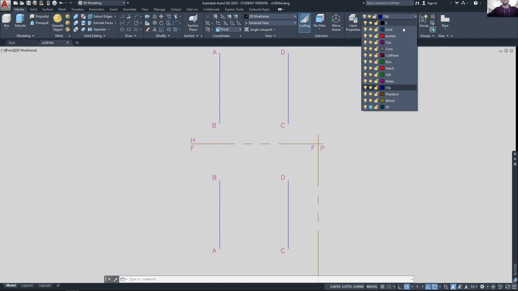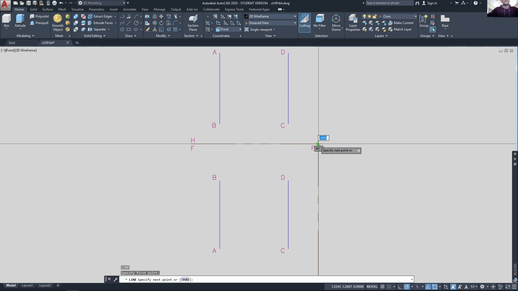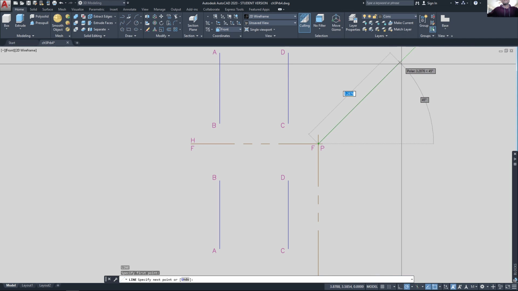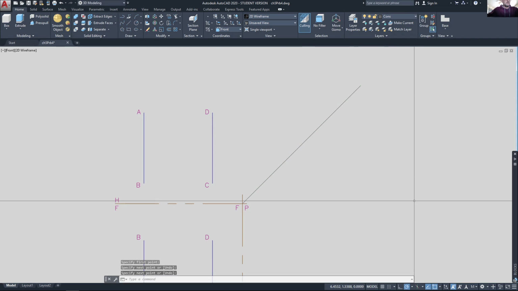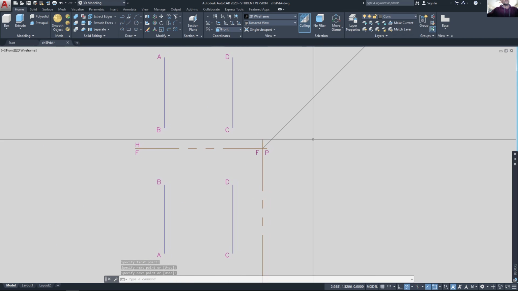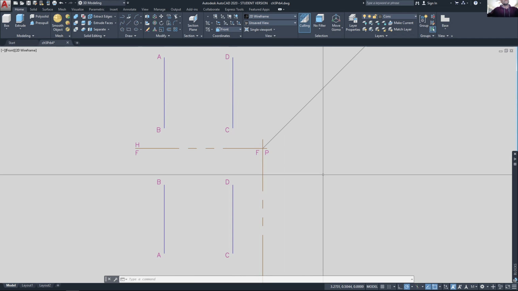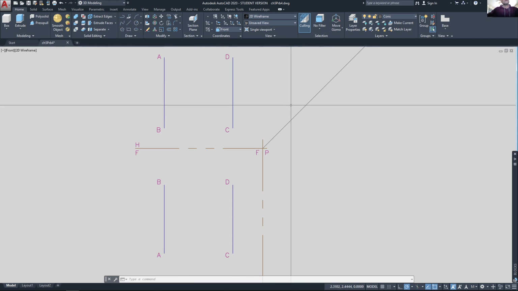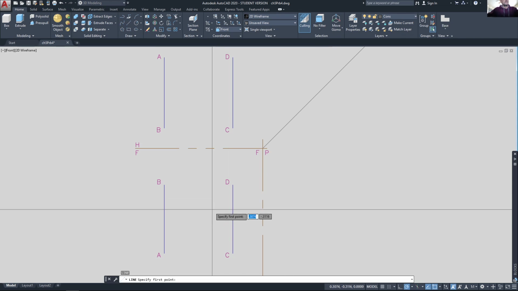So I'm going to use a miter line, 45 degrees. Get it out there. And then we'll just transfer points from the top view to the front view to the right side view, the profile view. All right, so we'll use some construction lines. We'll stay with that. And we'll start with A.